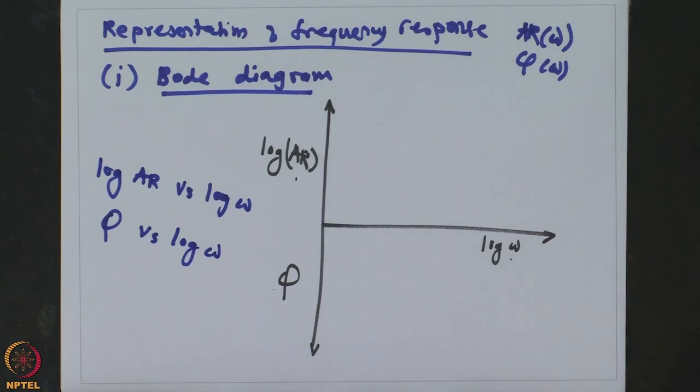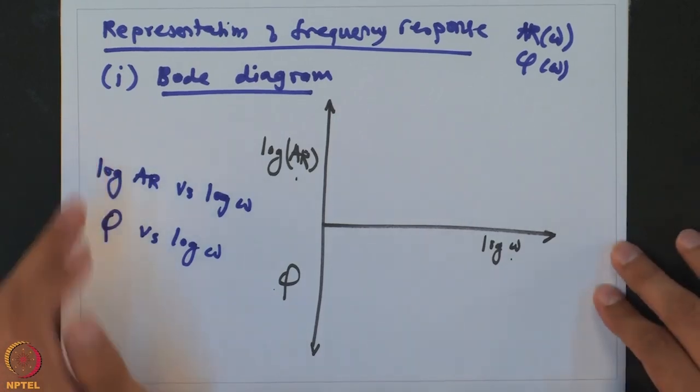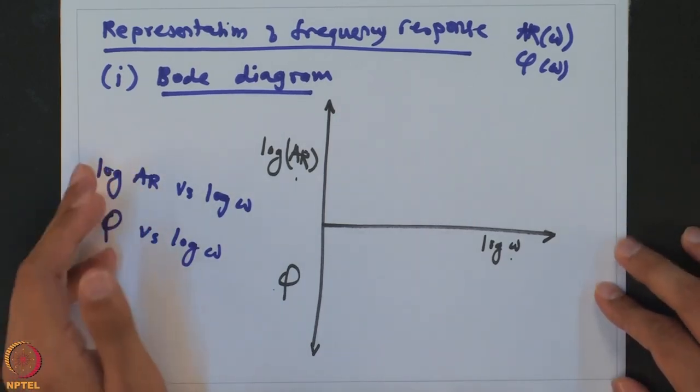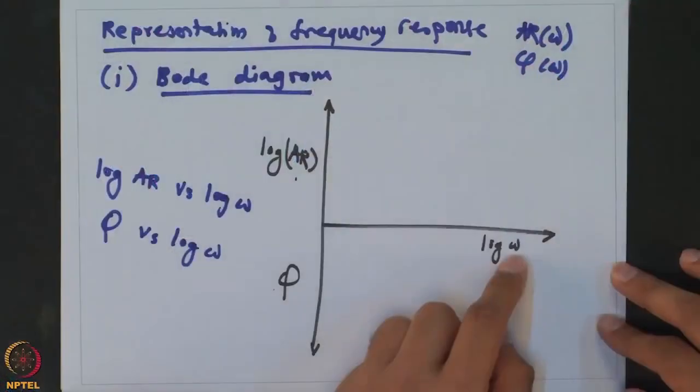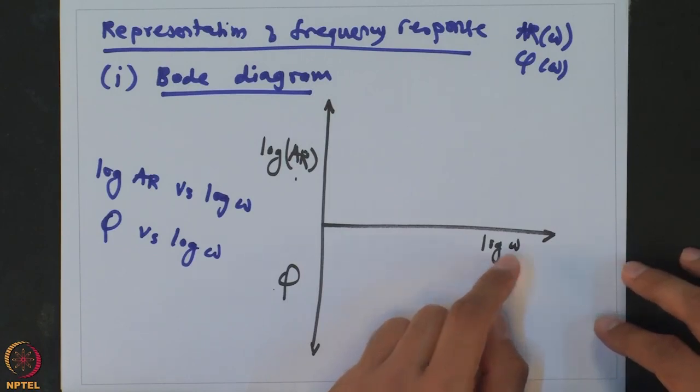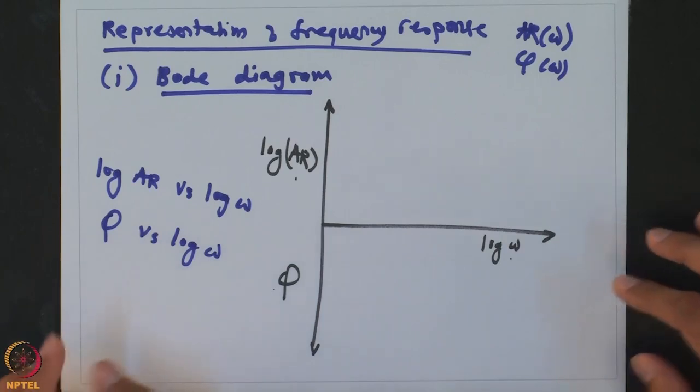And depending on which book you are referring to or which simulation software you are using, there might be different variations of these log-log plots, as in it may be log to the base 10 or it may be a decibel conversion. So all those things are possible. The idea is it will just shift the curve up and down. Many times you would also have log of omega tau rather than omega as the x-axis. So these are just different variations. It will just shift the curve either up or down or left or right. But essentially what you are interested in with the Bode diagram is how the log-log variation between omega and AR behaves, and the normal versus log variation of phase. So let us see if we have a first order system.